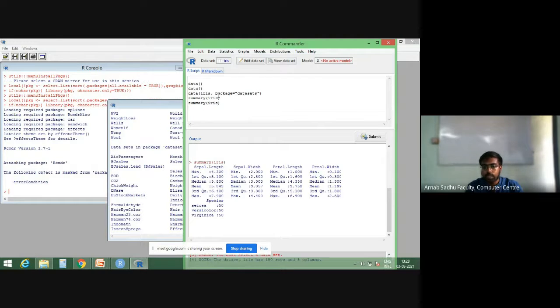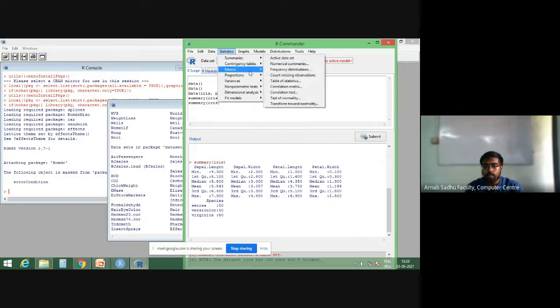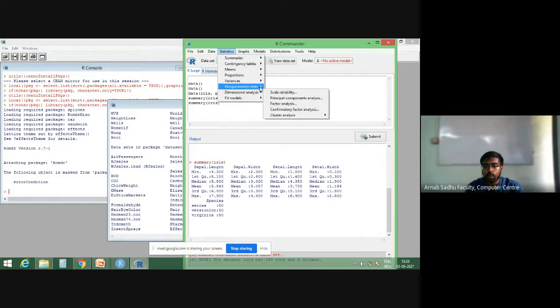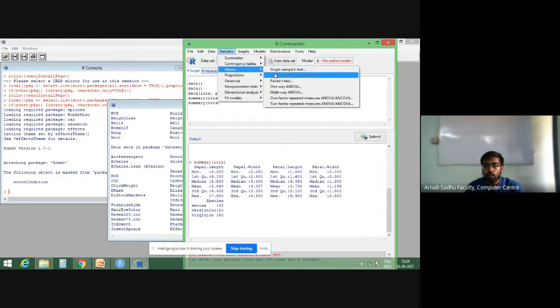By using some very basic clicks, you can analyze your data. Even beyond basic analysis, you can have different parametric and non-parametric tests. Some of you may be aware of these. You can use ANOVA, t-test. Some of you are scholars of data science or students of science, data science or statistics, and you may be aware of these facts: ANOVA, t-test, all those things.